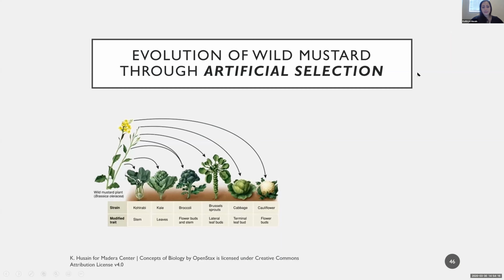So this is one thing that I also wanted to touch base on from that evolution lecture, this idea of artificial selection. The mechanism for evolution is natural selection. Basically, different individuals within a population have different adaptations. They survive and reproduce according to what does best in the environment, and the ones that reproduce, the population looks like them over time. With artificial selection, humans are acting as the environment.